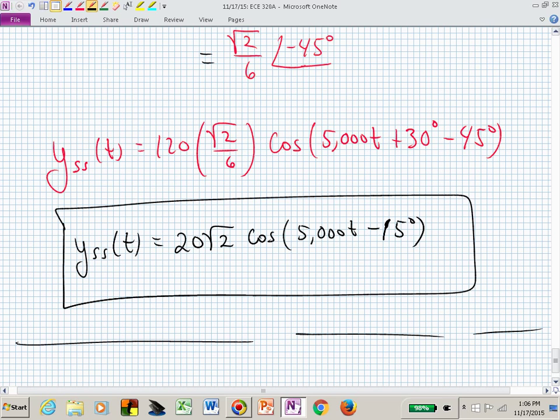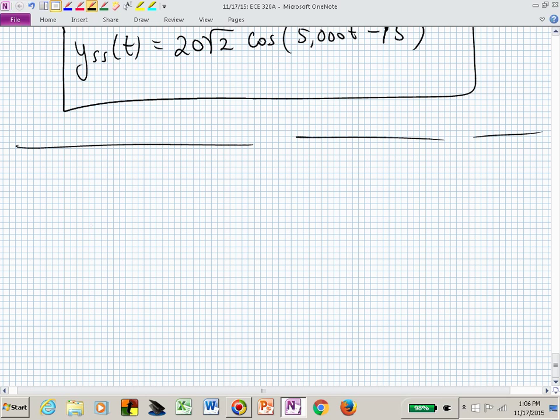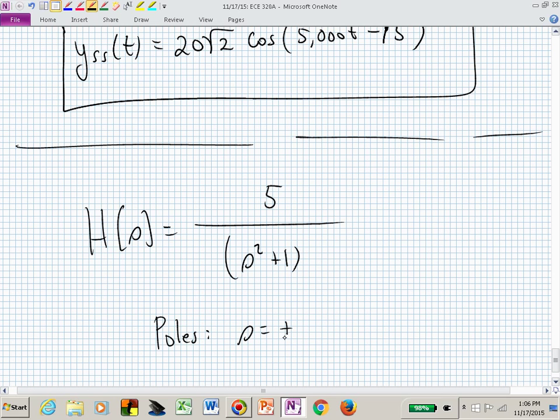So if they're on the imaginary axis, what happens? Let's say that you now have a transfer function and it has poles on the imaginary axis. Let's say that you now have h of s, which is 5 over s squared plus 1. Where are your poles? Those are right at plus and minus j. So that now we have a pole there and a pole there due to the system. What happens? Well, if you just hit that with an impulse, it would just sit there and shake. At what frequency? That was maybe a bad example, but it's shaking at 1 radian per second.